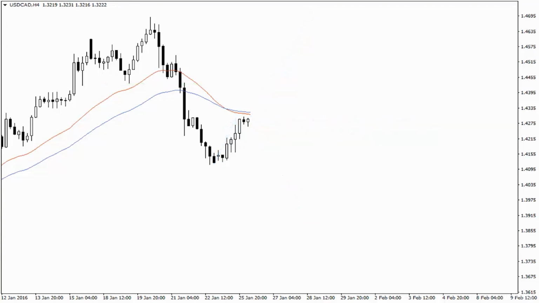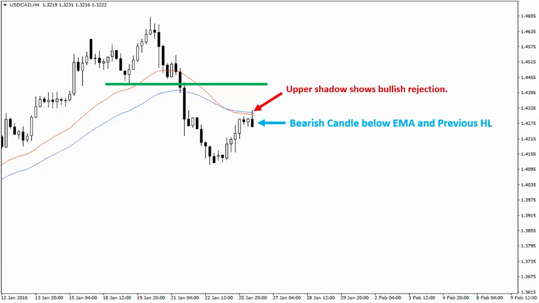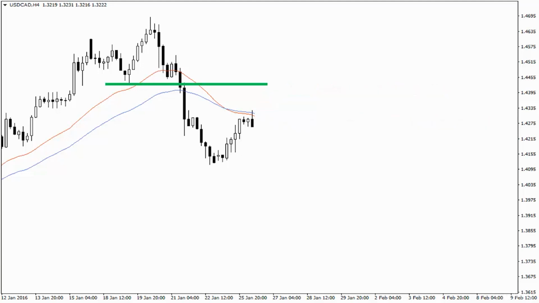So again, if I uncover some more price action, then you will see that a medium strength bearish candle has appeared below the moving average lines, where the candle has an upper shadow which indicates the bullish rejection at the moving average line and hence signals the ultimate bearish momentum on this price action chart. So overall, price fell down for a relatively massive distance from the higher high level of the uptrend and broke the higher low level as well as the moving average lines.